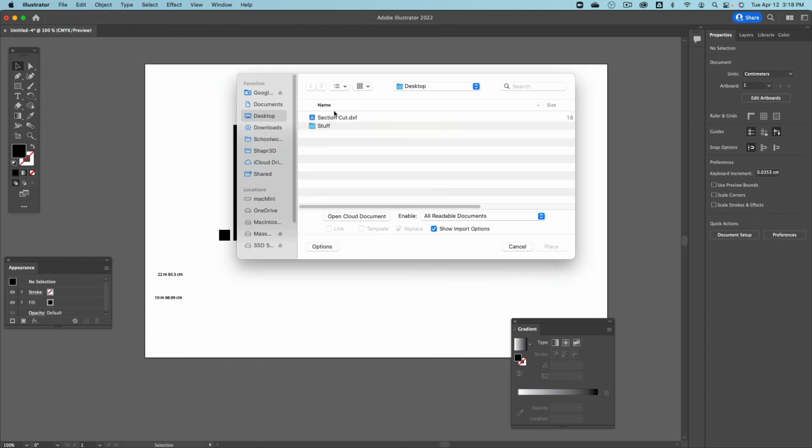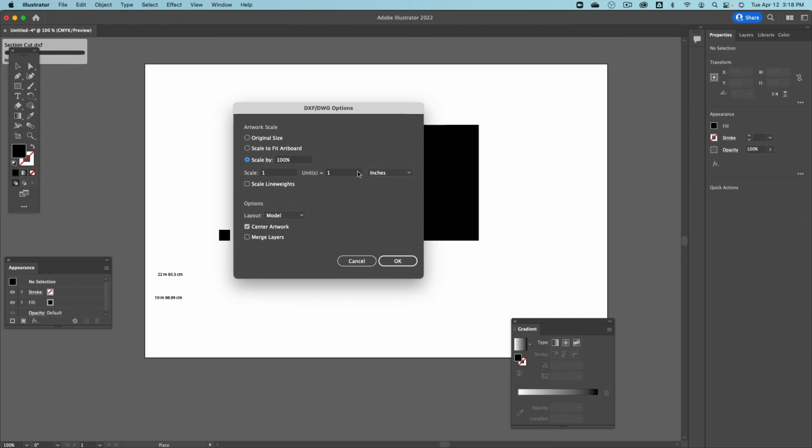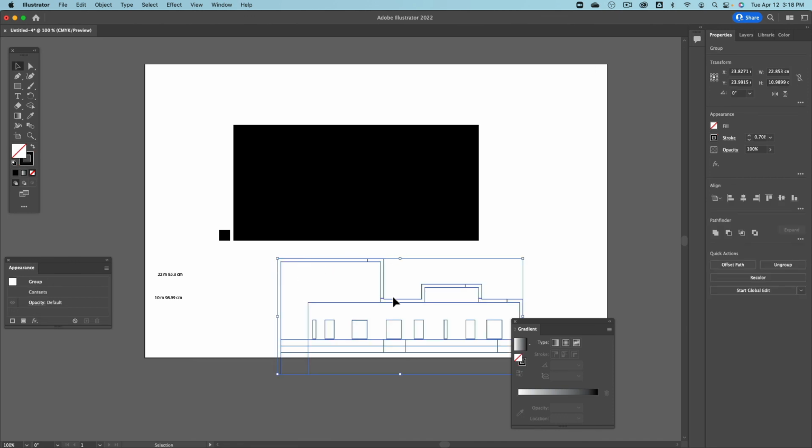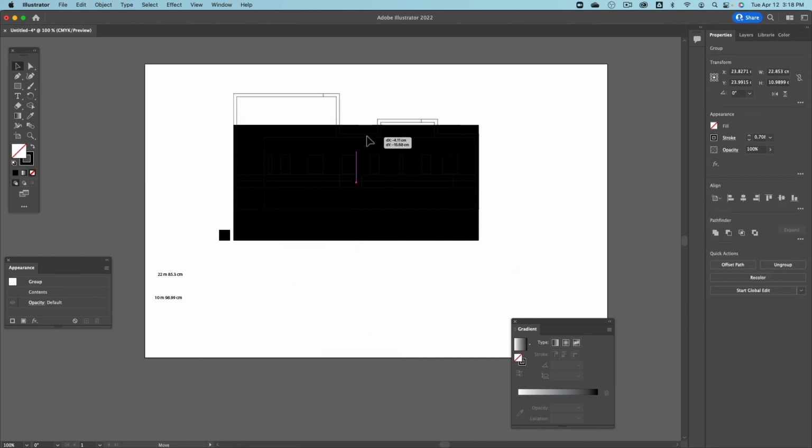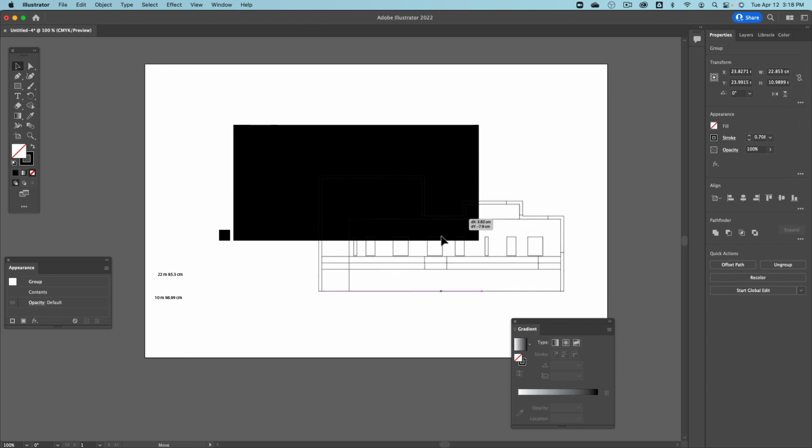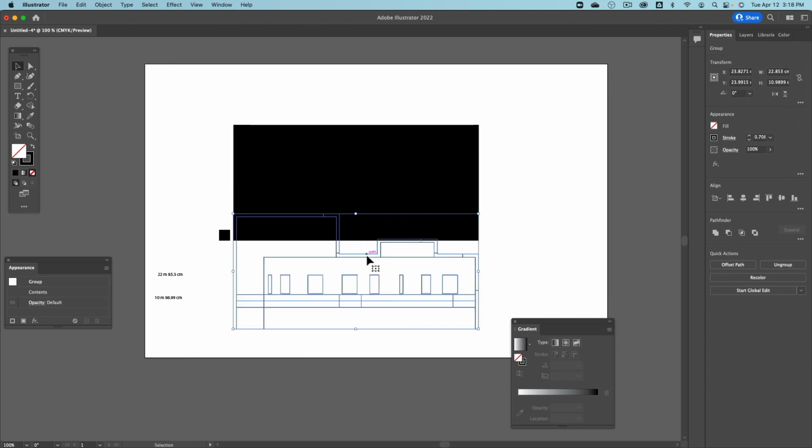Then do this again. Okay, let's say 1. What's this? Oh, look at this. Perfect match now, because we basically set 1 unit of the document, the document is in meters, that's the trick, equal to 1 centimeter in our document.